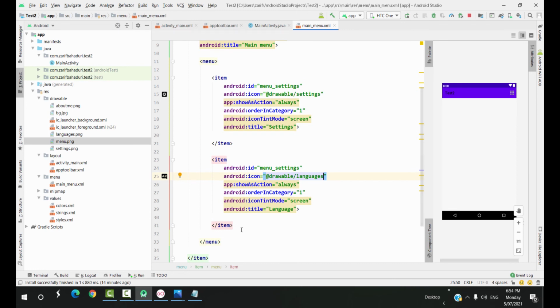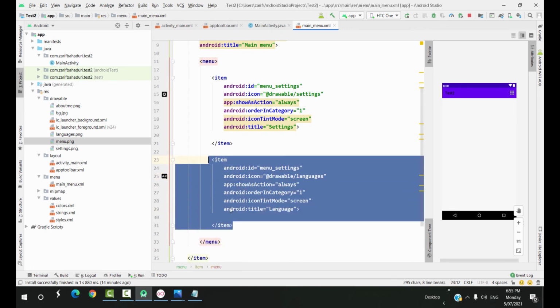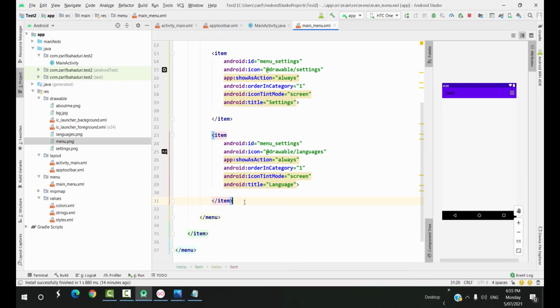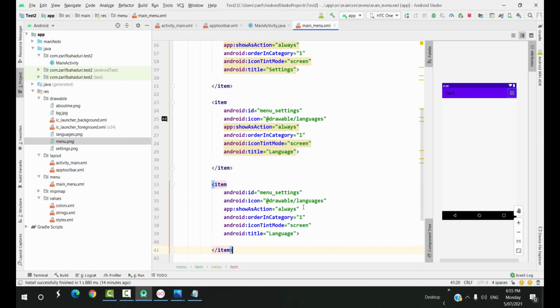And the third one, copy, and you can just paste it down. The id should be menu underscore about underscore me.